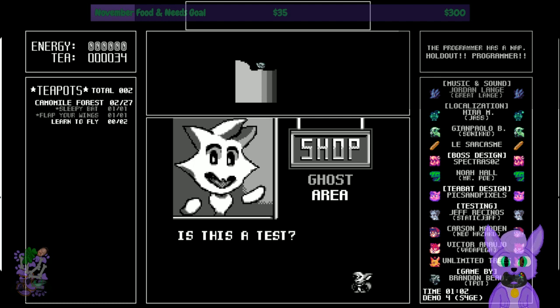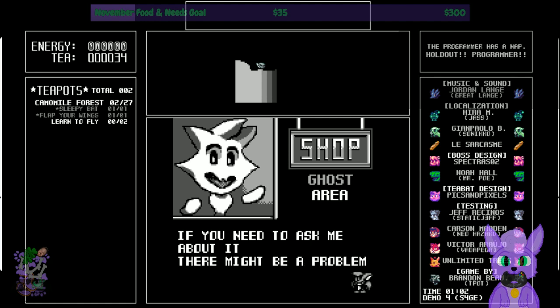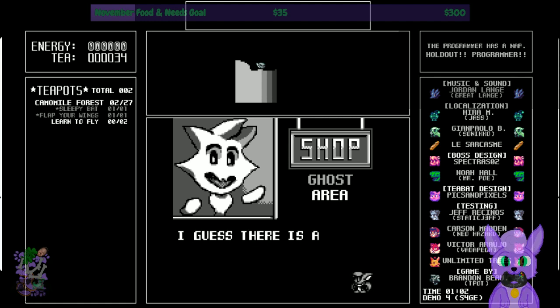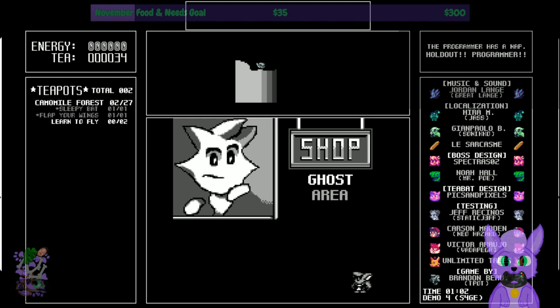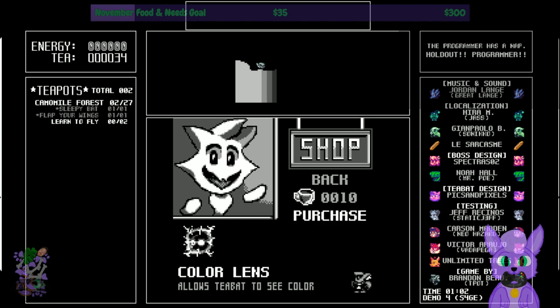Camel Forest, is this a test? You're supposed to be guardian of the forest. If you need to ask me about it, there might be a problem. Or, I guess there is a problem. And that's why you're here. You really need to get better at your job.